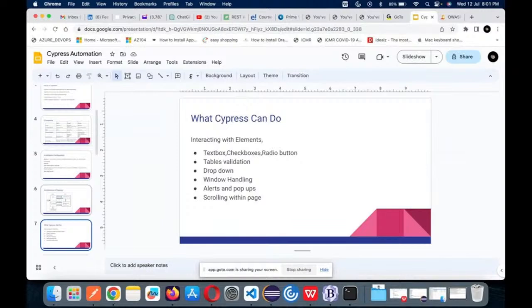And one more advantage of Cypress is, you might have heard about shadow DOMs, right? Shadow DOM is a layer on top of a website, and it doesn't allow you to interact with the website. With these types of things, Selenium struggles a bit. Either you need to refresh it, or you need to do some background work which involves JavaScript, but Cypress handles it in a very easy way. That's where the advantage of Cypress comes into the picture, where the asynchronous approach of Cypress will have an upper hand.